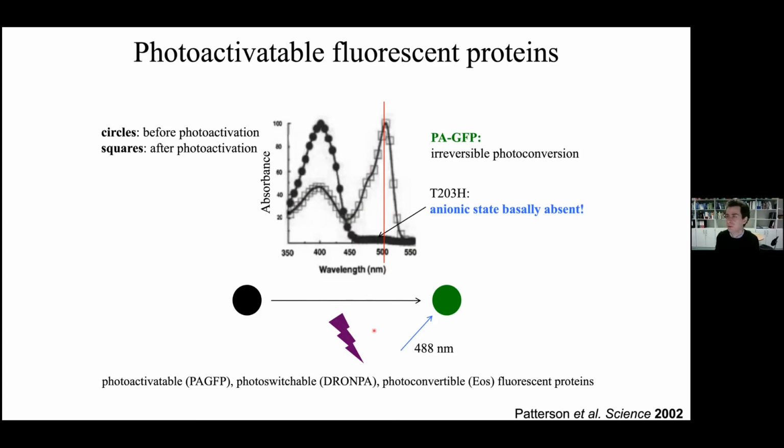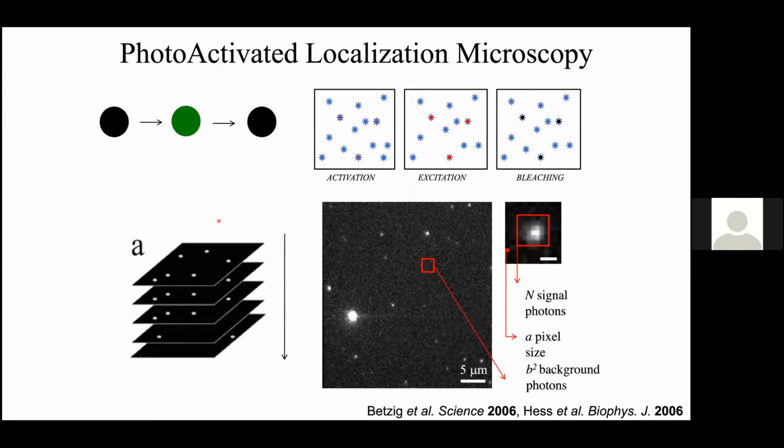And basically, you can achieve this by light of a different wavelength. So for example, near UV light can be used to kick some of these fluorophores, which normally would be dark, into a state which is receptive to being excited by the classical excitation that, for example, you will use with a green fluorescent protein. And if you can couple this fact with the notion that a fluorophore, after it has been emitting light for a certain amount of time, like a light bulb will go off because it will burn, then you can basically do, patiently, a cycle.